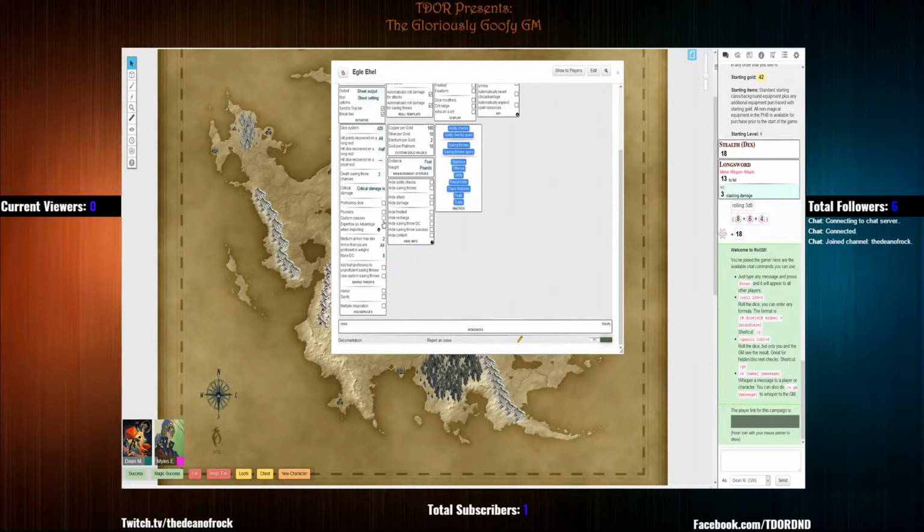If you're playing one of the Matt Mercer classes, the Blood Hunter or something like that, then you'll check custom classes and it will let you factor that in. I don't believe we have any other custom classes that I'm allowing at this point, so I'm not going to worry about checking that. Expertise is advantage, no thank you.